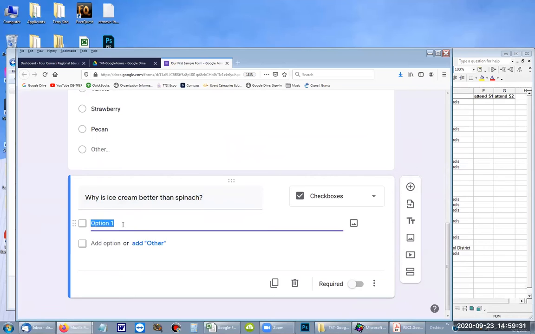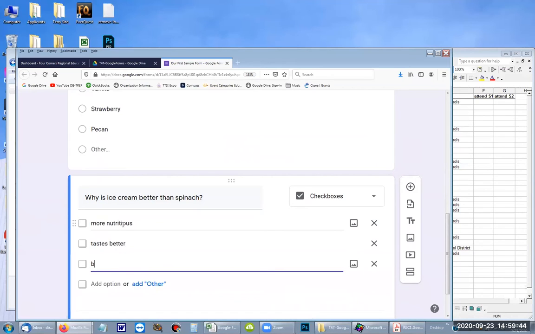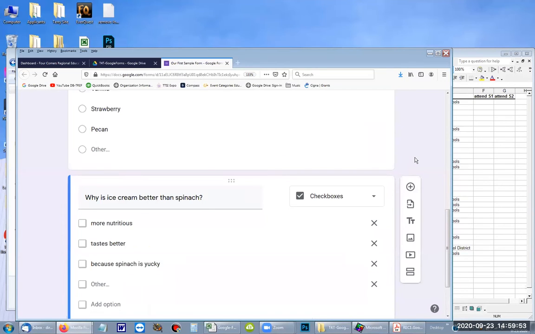And we can put in lots of them. More nutritious. We can put in tastes better. We can put in because spinach is yucky. Okay. And I'll go ahead and put in the add other button. By the way, spinach is better than ice cream.